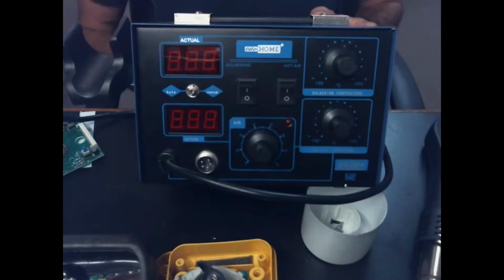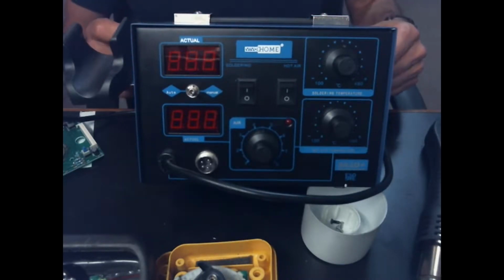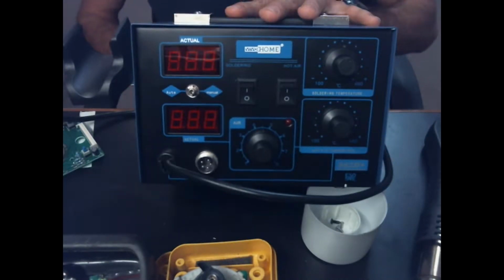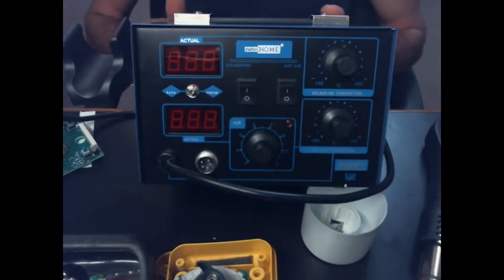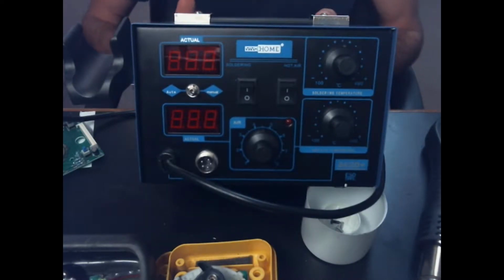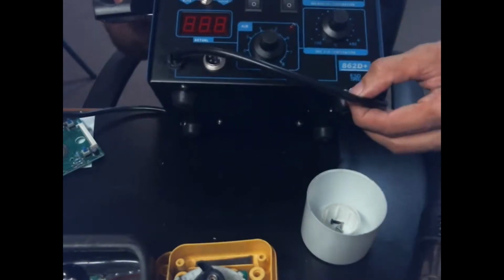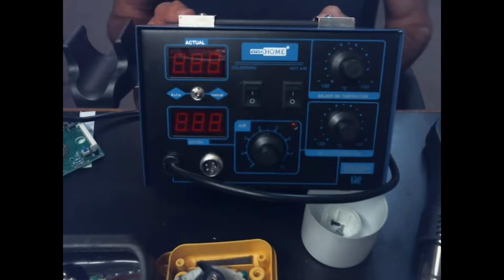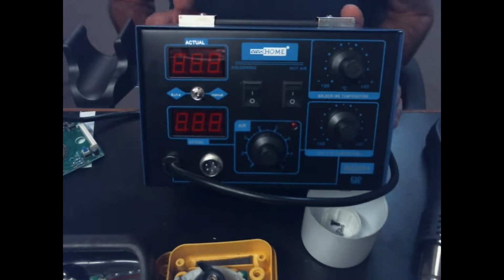I know there's people who found caps on backwards, caps that were just exploded on them, things like that. But that's one of the important reasons why you take one of these apart and actually check it yourself, because you can prevent a lot of the problems down the road just from that initial checkup. But we'll go ahead and right now I think we'll actually get this thing cranked up, and we'll go ahead and remove a chip off of one of the cheap multimeters that we have just to kind of see how it does.